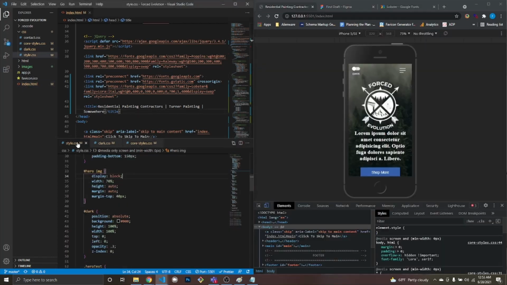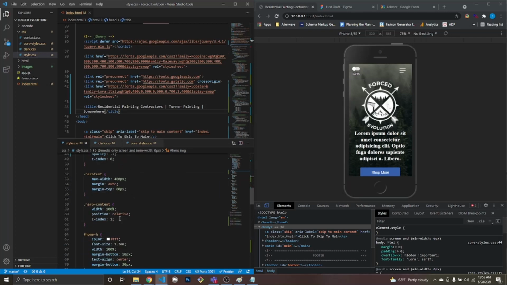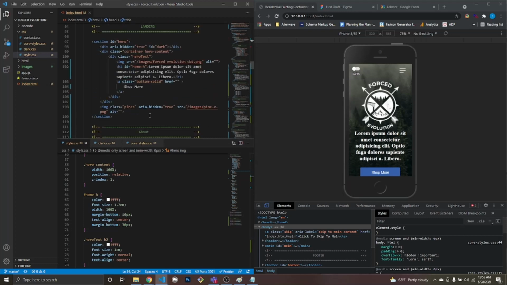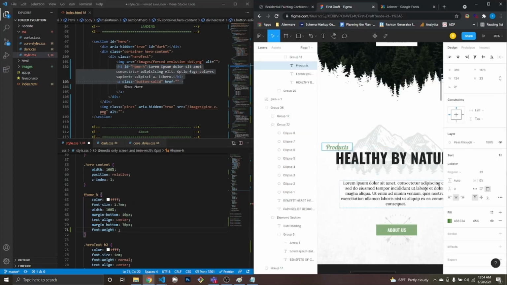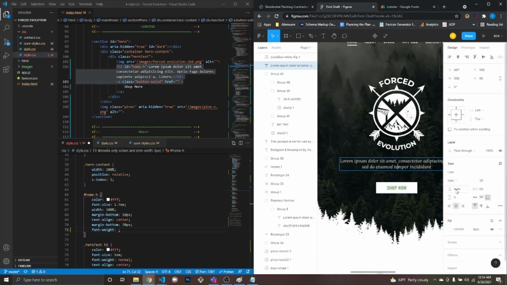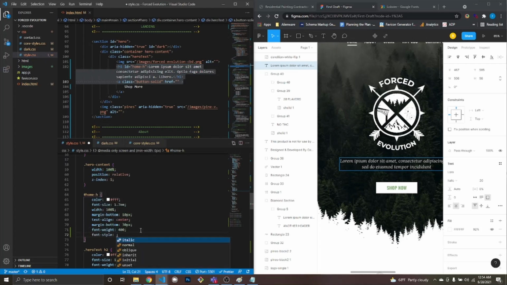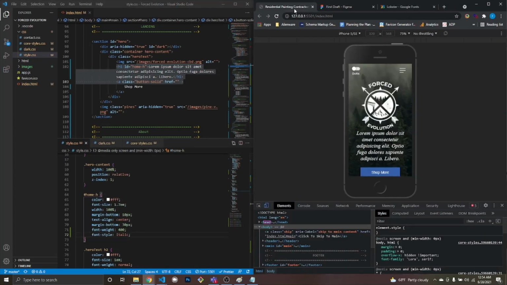We're going to go back to style. And we're going to redo our, I think this is home H. Yeah. There we go. Our H1 with our ID home H. We are going to do a font weight of, what does it look like? Is it light? No, it looks like it's just italic. Font weight of 400, which is normal, and then a font style italic. Let's just see what that does.